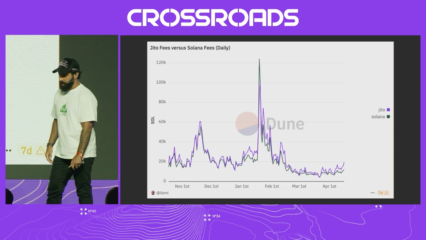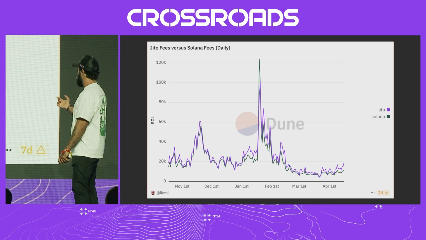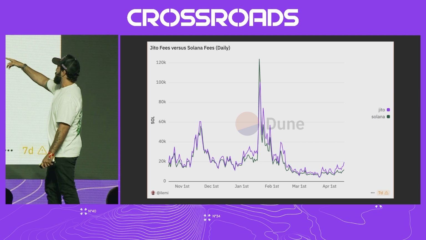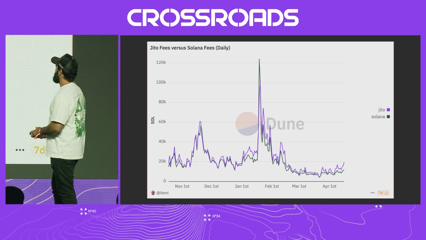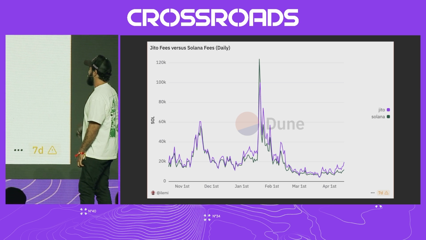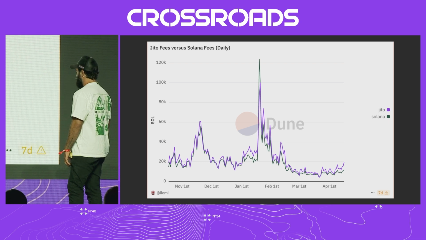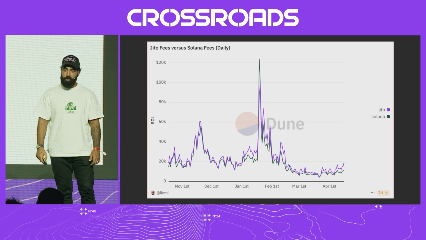And then this is what I was talking about earlier. The blue is Jito tips, and the black is just priority fees. So Jito tips is consistently higher. There's a point right there where you see the priority fees are much higher. That was a bug that I may or may not have deployed. We fixed it, and tips are consistently 1.5x higher. This is due to the revert protection. So users feel safe just tipping very high.